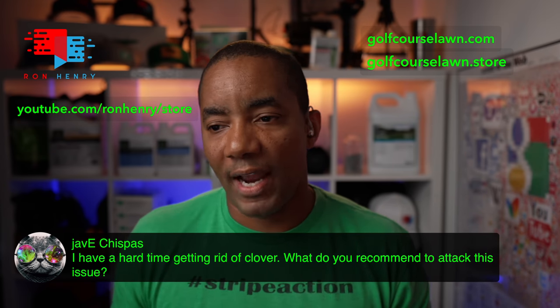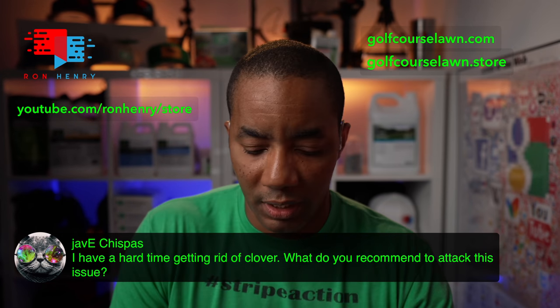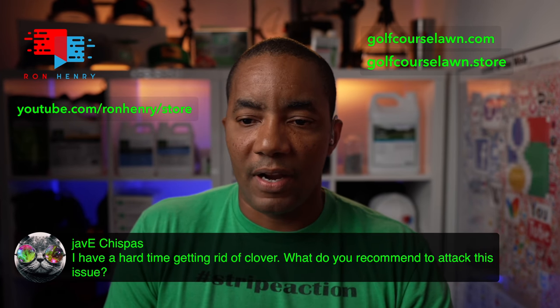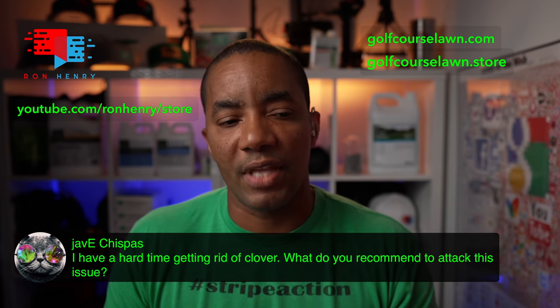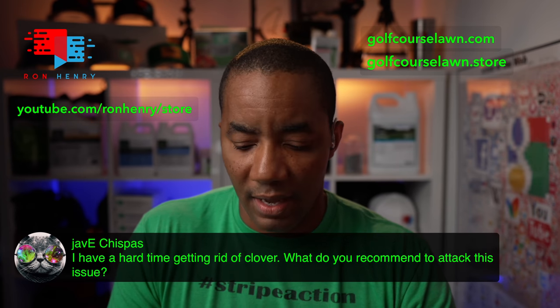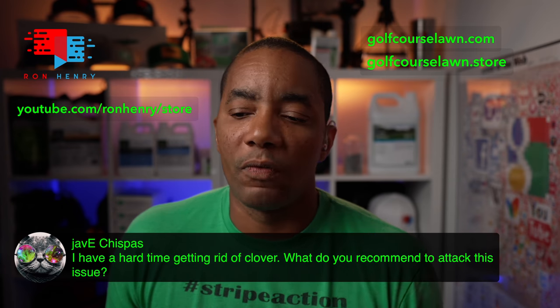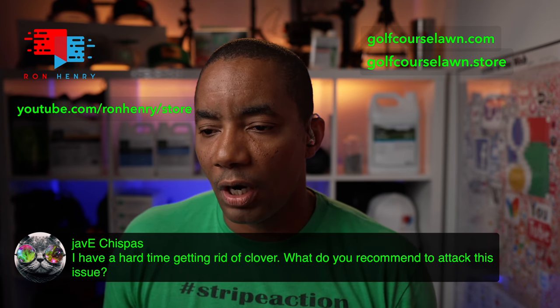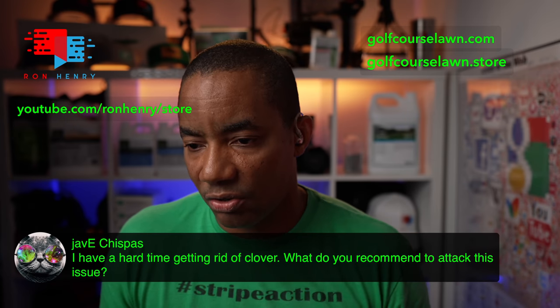If you have cool season grass, check out Princess Cut Lawn Care's video. I'll see if I can find it for you real quick. He has a really good video on a concoction you can use that involves Tenacity and Speed Zone that works really well on cool season grass. It's like the equivalent of my video for warm season grass where I mixed Celsius and Certainty.